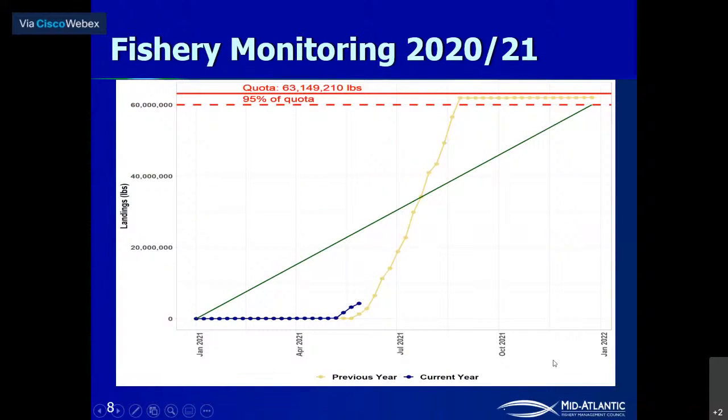What went to the SSC? The fishery really hadn't started yet. That last data point will probably pop up a bit once fuller reporting comes in. Basically we seem to be running about 2 weeks ahead of last year so far this year. But again, we're just right at the start of the fishery. It looks like landings are running about a week or two ahead of last year so far this year.